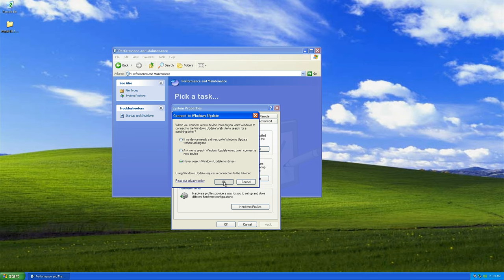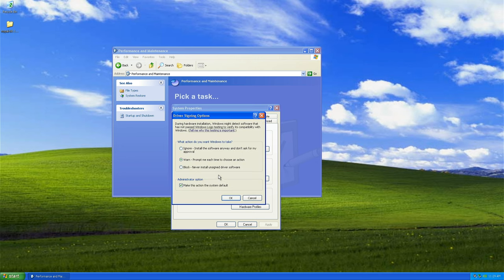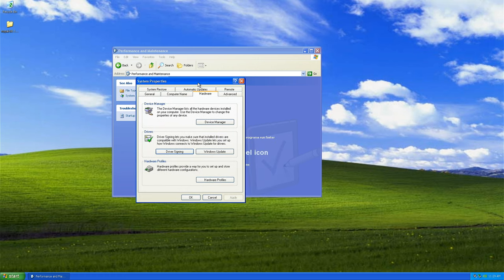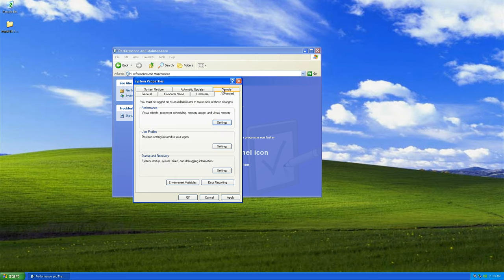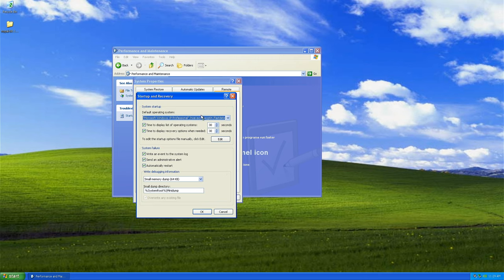Never do this Windows Update drivers. And driver signing, what is this? Okay, ignore, install the software anyway, and don't ask for my approval. Actually, yeah, I guess that's handy, because we're gonna mod this computer anyway. Do not allow remote assistance. I'm gonna do settings. Okay, do not automatically restart, because we need to see this.